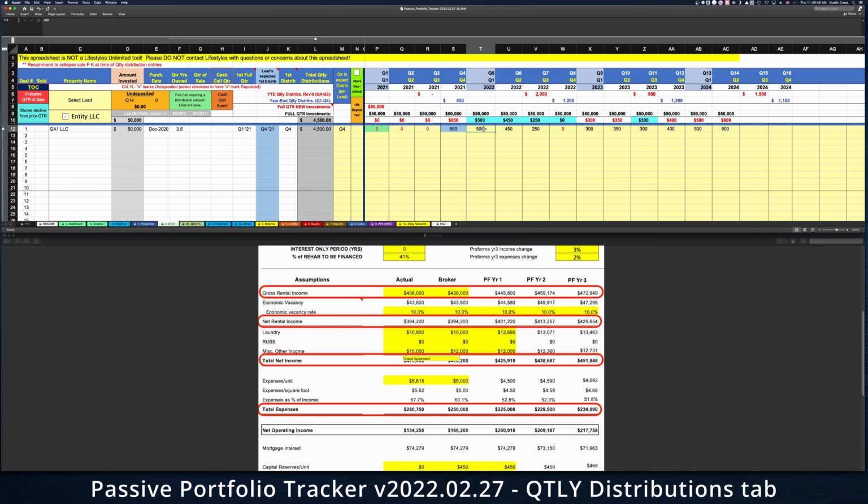So I'm going to highlight all of these sample distributions, and I'm going to clear the contents. Right click, clear contents, and that will remove all of that data up here. If you do have more distributions, you can put all of the distributions you have for your property, just go back through your records and find all those and fill them all in.